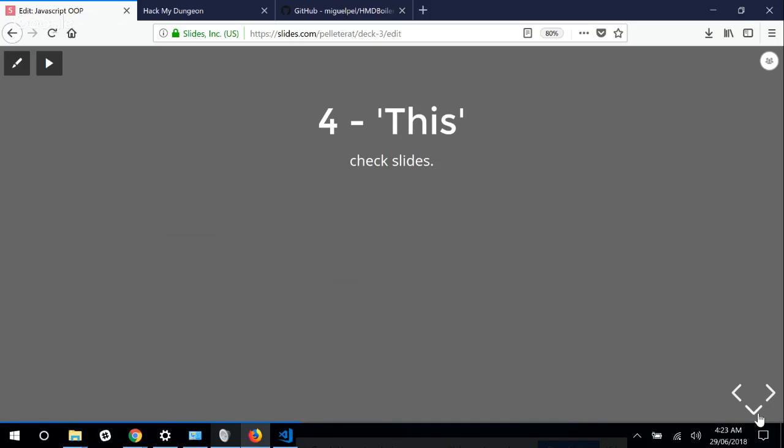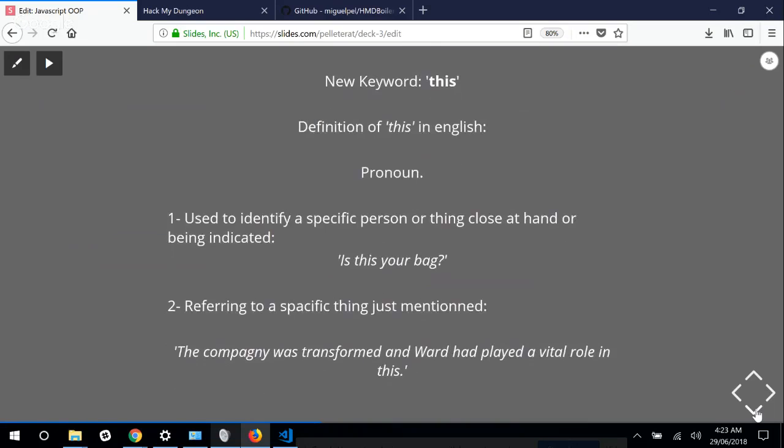So first I want to introduce you to a new keyword, this. This is used in English to identify a specific person or thing, close at hand or being indicated. This is your bag.